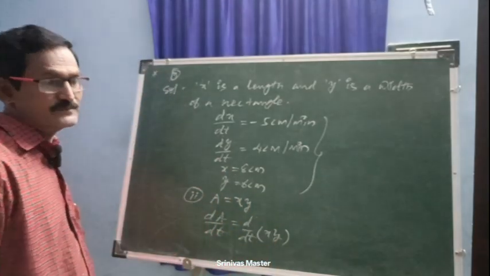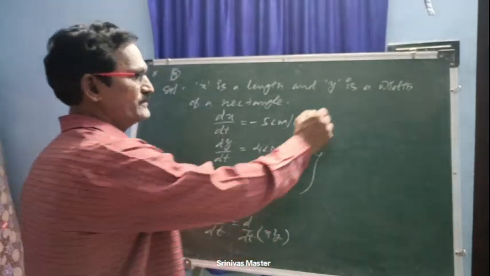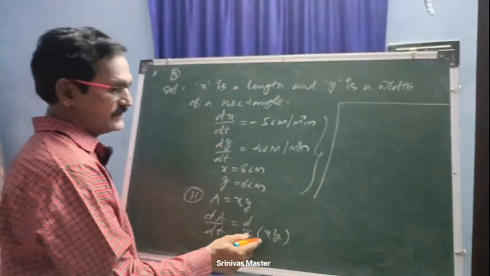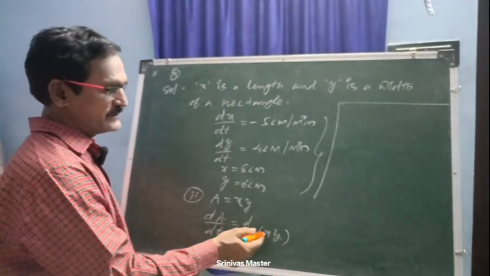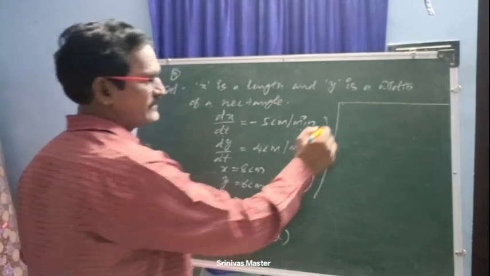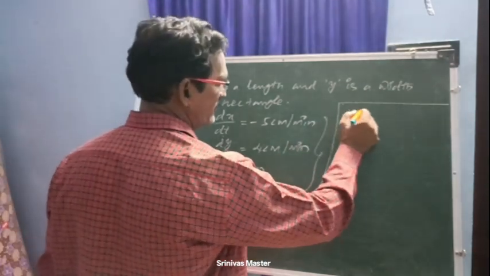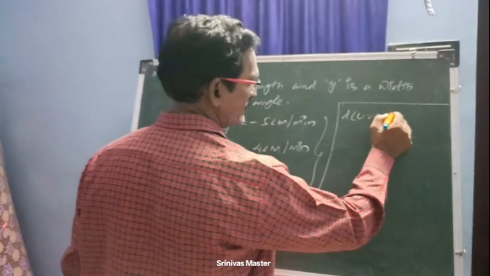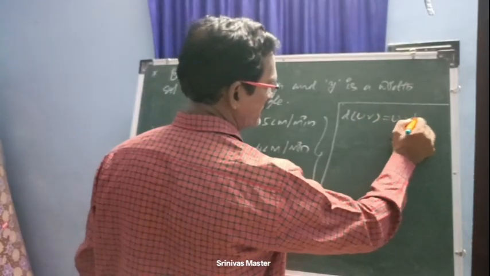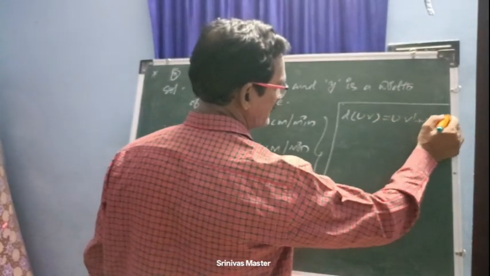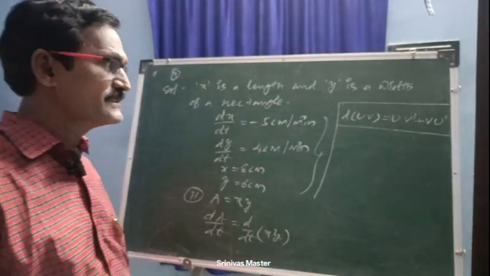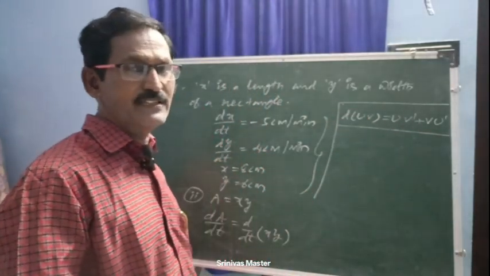This derivative you have to do. So in the general derivative, you know one of the formulas, children. Okay, the multiplication formula. That means if you think of uv, one of the formulas is there. Derivative of uv, what is the formula? uv dash plus vu dash. Remember this formula. Derivative of uv means uv dash plus vu dash.